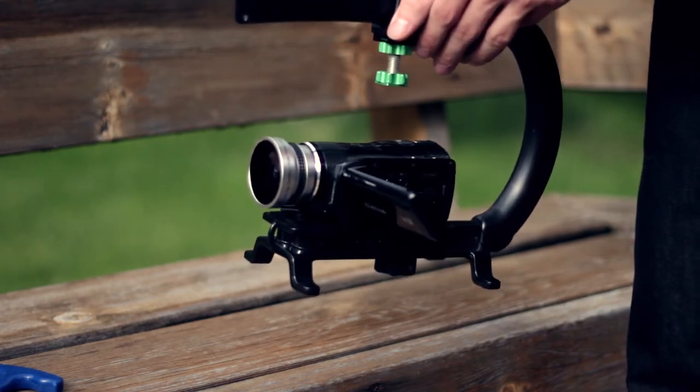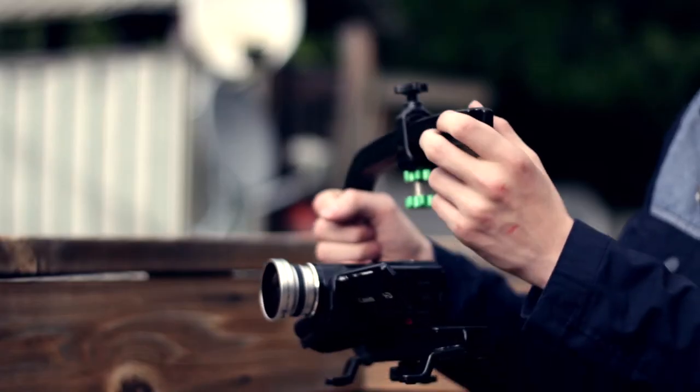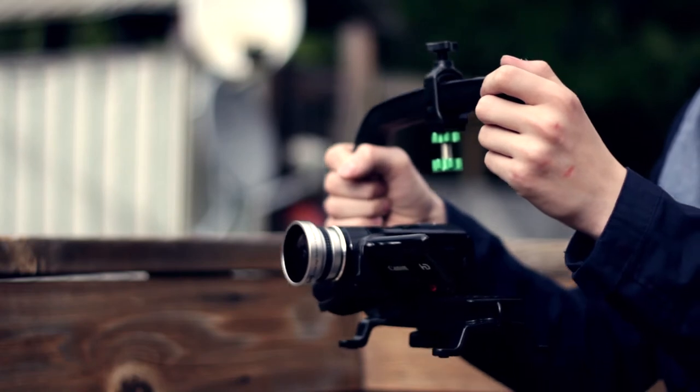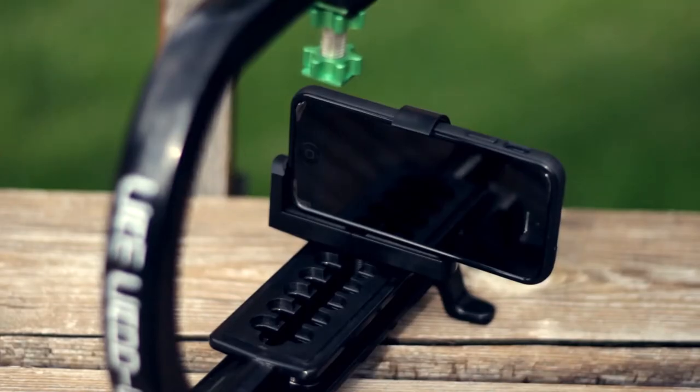For instance, if the camera is facing forward on the Camcaddy, it makes it a lot easier to film sports such as skateboarding. The camera can also be mounted sideways, making it easier for two-handed use along with easier access to the screens and viewfinders. With a few accessories, the Camcaddy can be used to make a very lightweight and portable video rig.